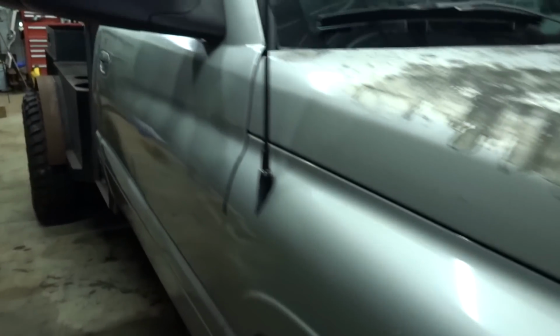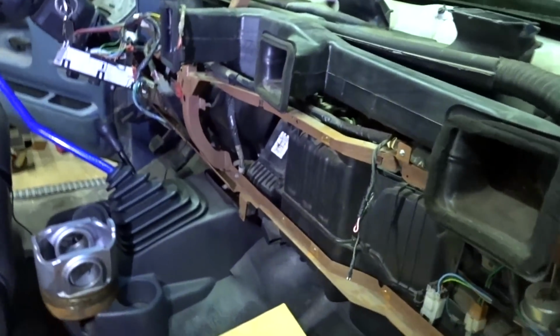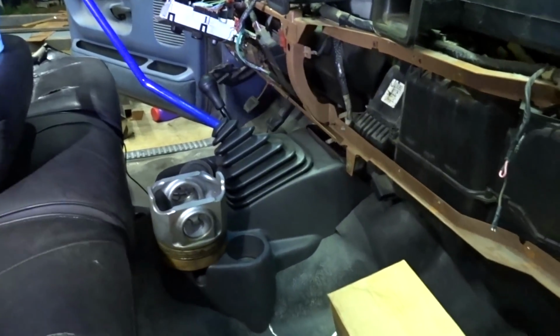And my wife gave me a hand. She washed the outside and cleaned up the inside for me, cleaned the dash up all nice and neat. So we're about ready to make this thing happen.